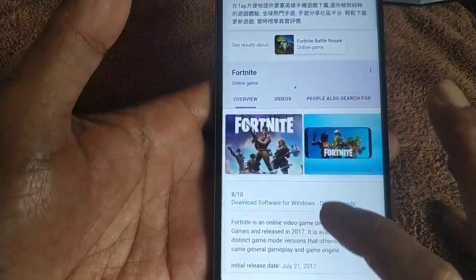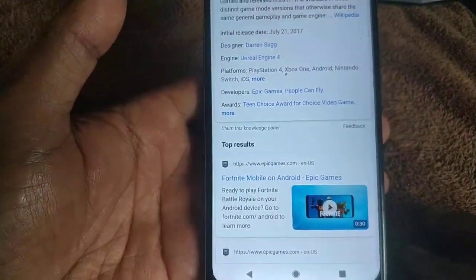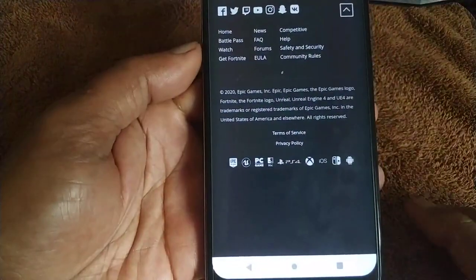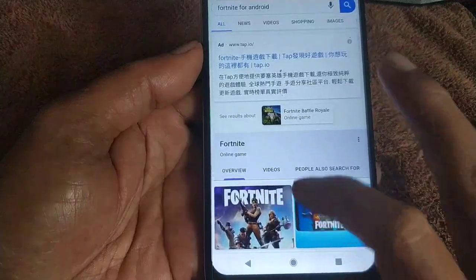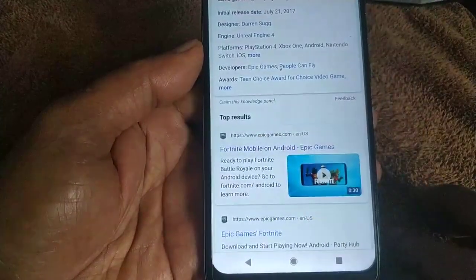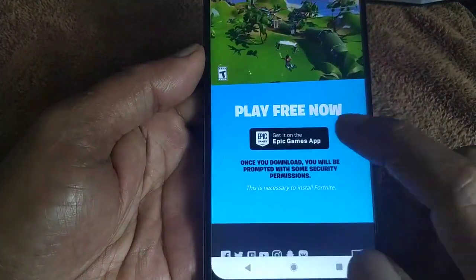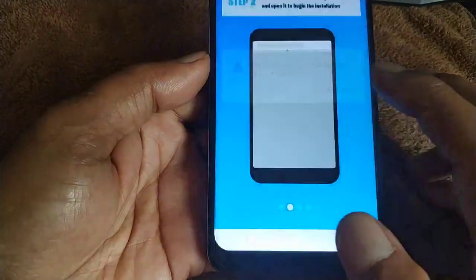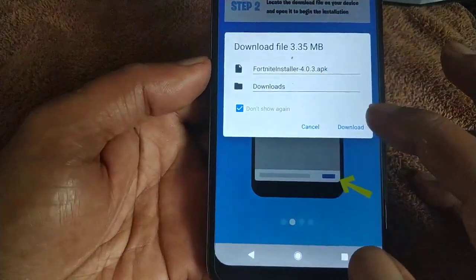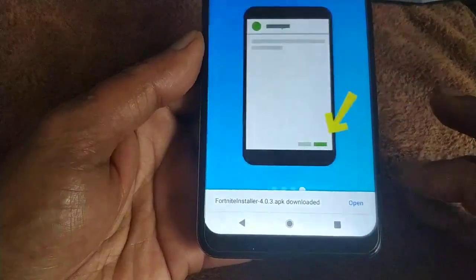Go to the Epic Games website. Yeah, not so epic. They call themselves Epic. Why? Let's see what happened there. First, download the Epic Games app. Give permission to the Chrome browser to access your storage and download. Don't worry about the warning, just OK.